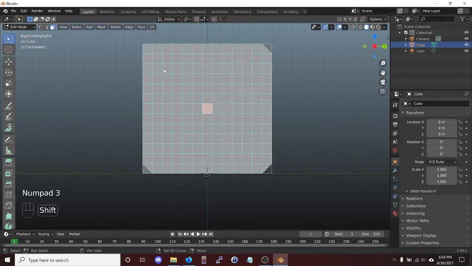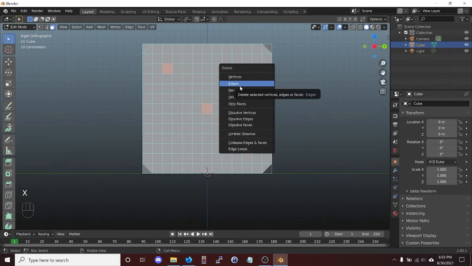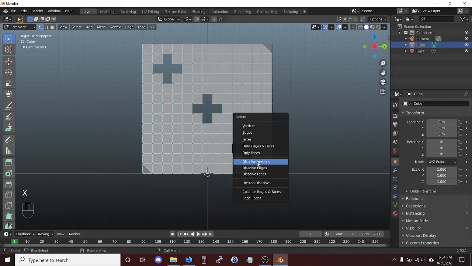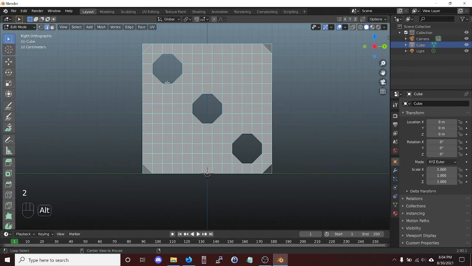And so for 3, it's just going to be selecting the middle, and then these two catty cornered. Delete our edges, switch to working with vertices, and we're just going to use Shift, grab all of these, and then dissolve vertices. Switch to working with edges, select these.